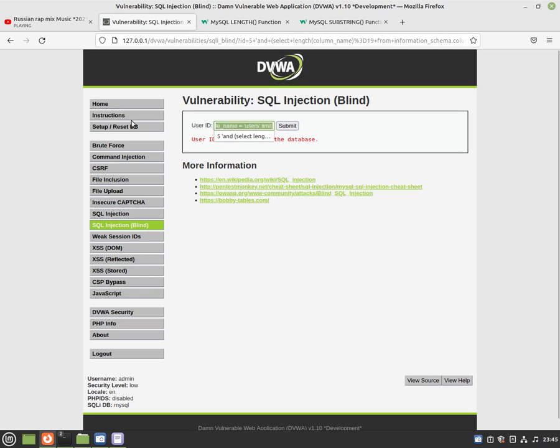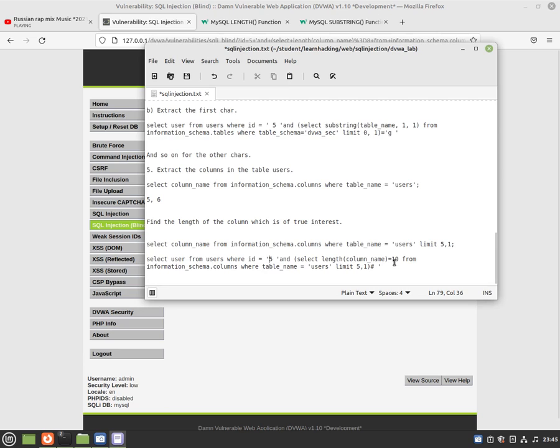Okay, it returns false. Now 8 should return true. Okay, I know there are 8 chars in the column at index 5.